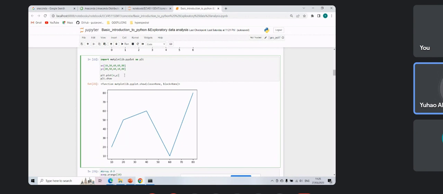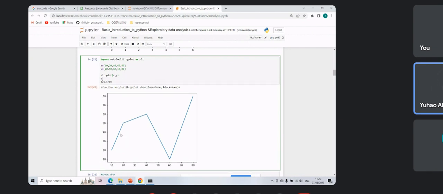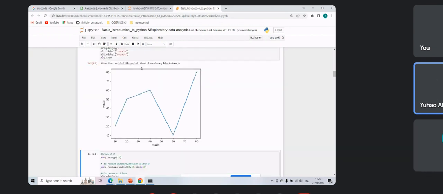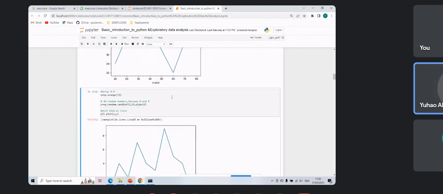And if you want to give the name for the x-axis and y-axis, we can provide the title to them for the y-axis.